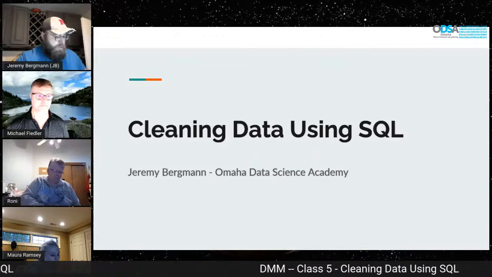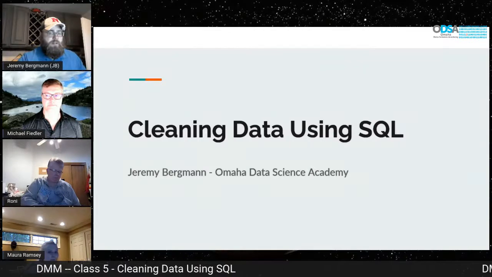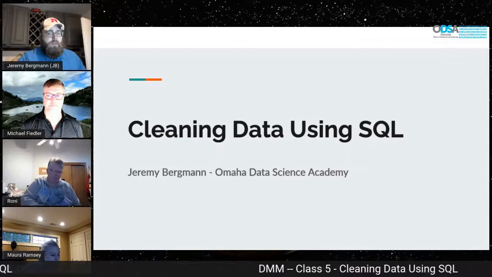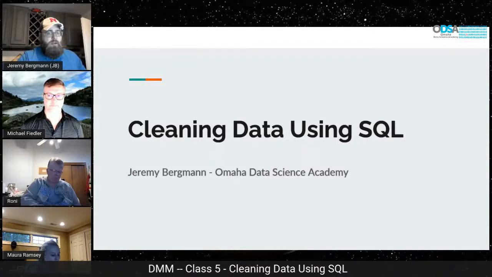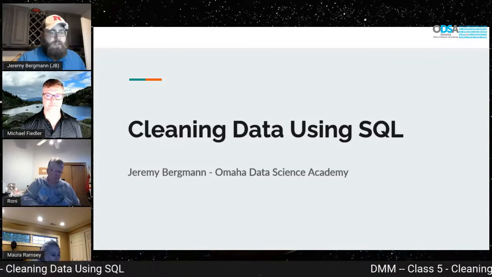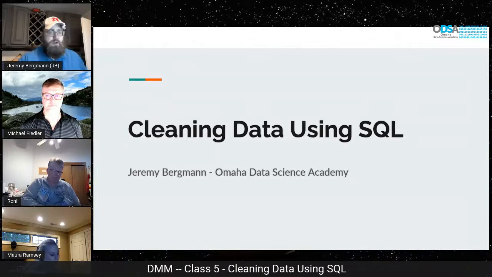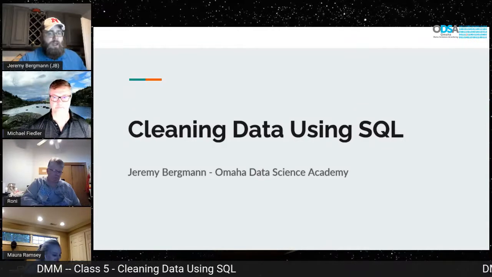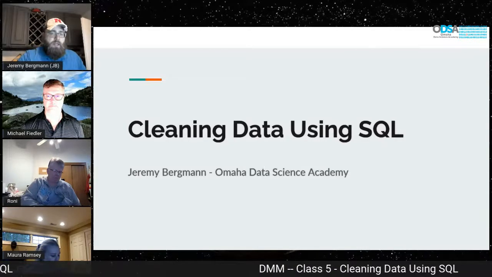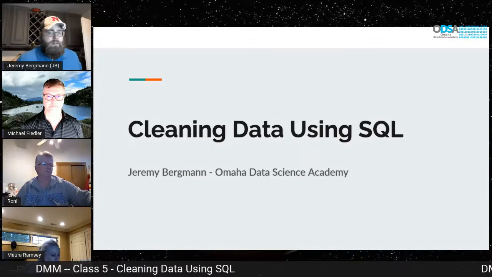So, taking the SQL programming language and using its various functions, its various keywords to be able to take data that's in tables and find duplicates and reformat it the way that you need. Typically in data science projects, you'll have to rearrange your data, or reformat it, or sum or aggregate, or do something to your data to be able to use it in a meaningful way, even if it's well stored within SQL database or SQL tables.